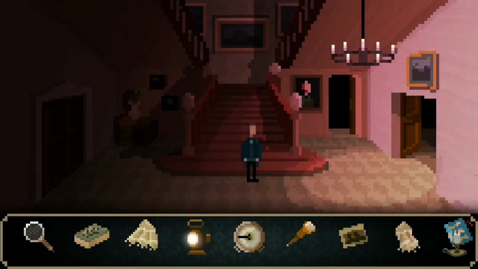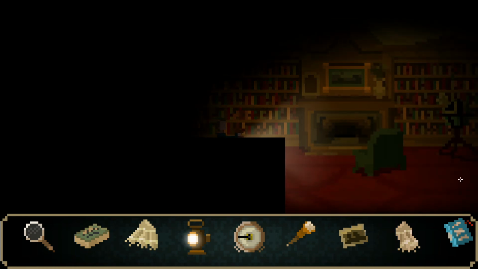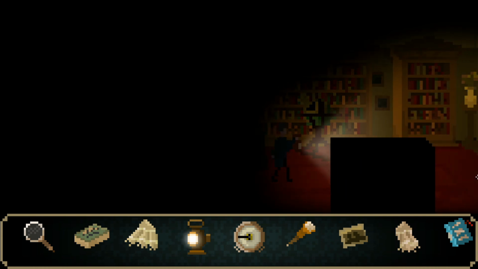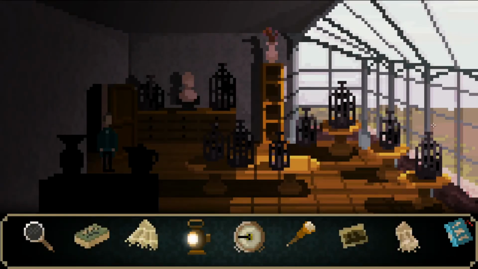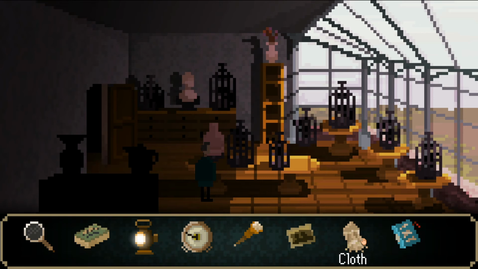So downstairs, I believe it was through the living room, wasn't it? To get to the bird room, I think it was. Oh, why could this character not move any goddamn faster? Okay. So, we want to put the first cloth on this cage here, which is the left cage on the middle table. And then we want to put the cloth on the far right table, rightmost cage.